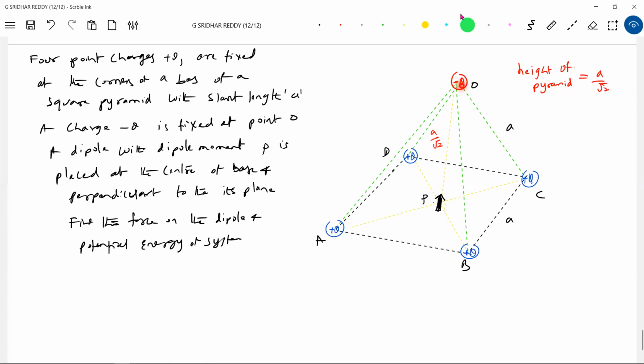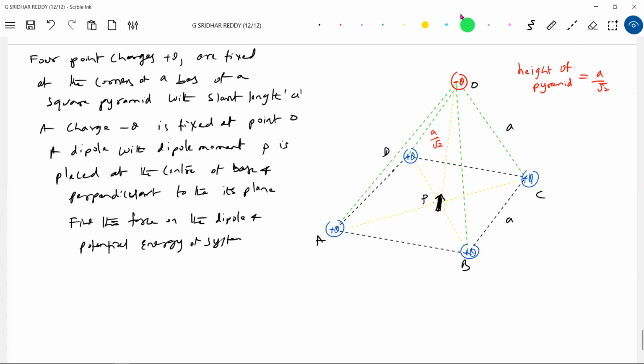Now look at this negative point charge, where it is. It is present on the axis of the dipole, right? What about these other charges? They are present on the bisector of the dipole. So we can calculate this distance. We know this distance. Then what force is experienced by them due to the dipole? Equal and opposite force will be experienced by the dipole. Am I right? Look at the approach.